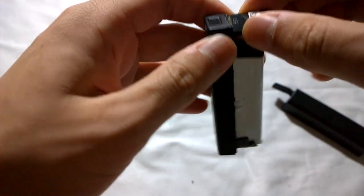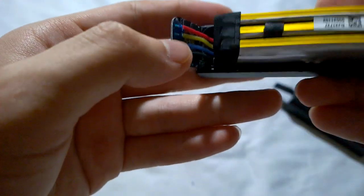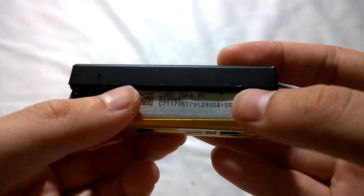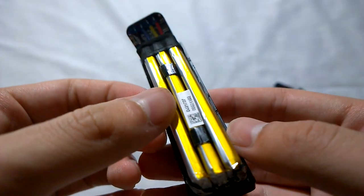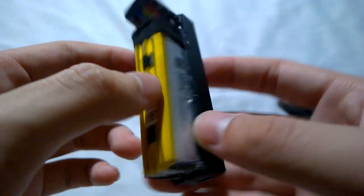Anyway, as you can see, that's the main board and the battery. It is a 3.7 watt-hour, 3.7 volt, which is 1 amp, in series, which is 11.1 volt, I think, 11.1 volt.